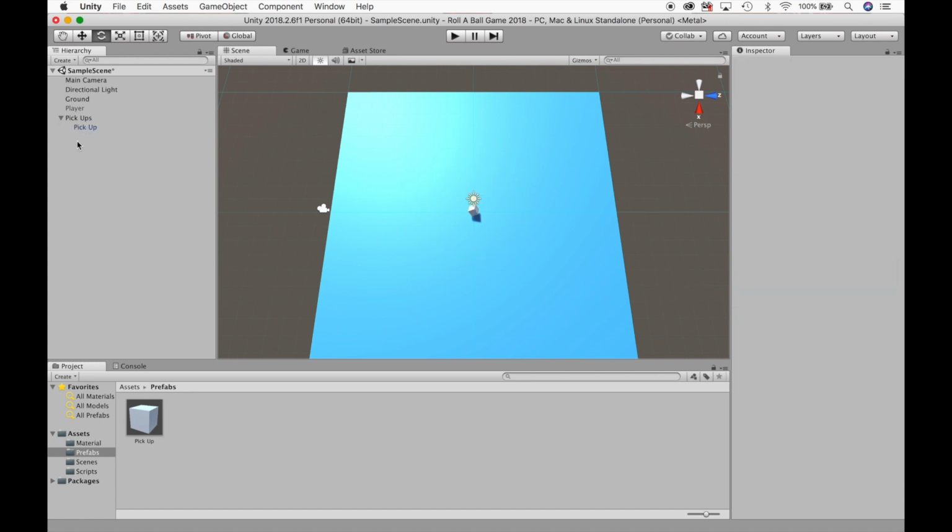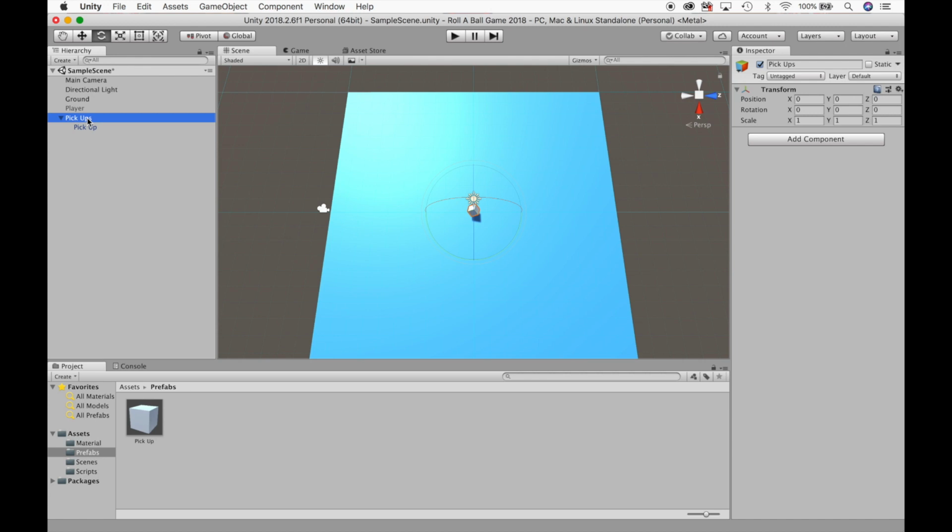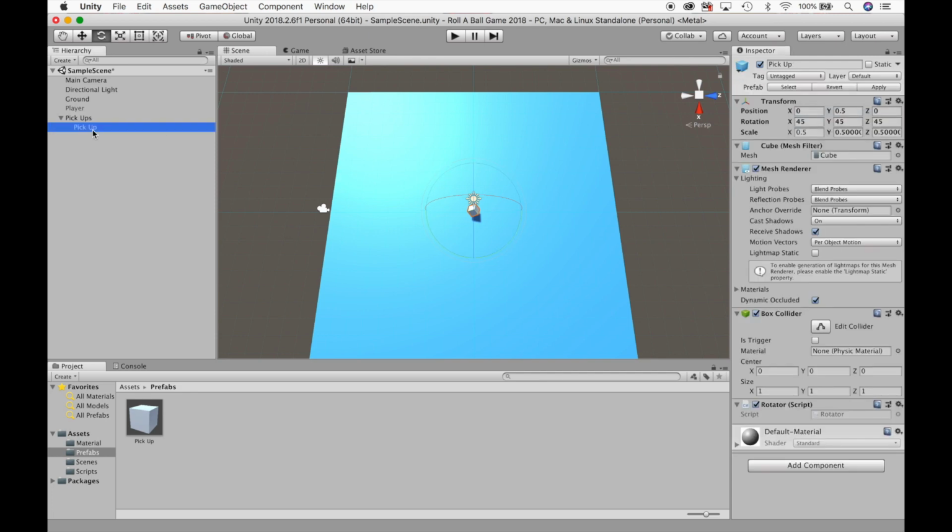Now, the one thing I forgot to do is I forgot to select the origin, make sure that this thing is located at the origin. So what I'm going to do is I'm going to select pickups, and in the inspector, specifically in transform, I'm going to click this gear and then select reset. And then over here where it says pickup, I want to make sure that that's also, well, actually I already did that.